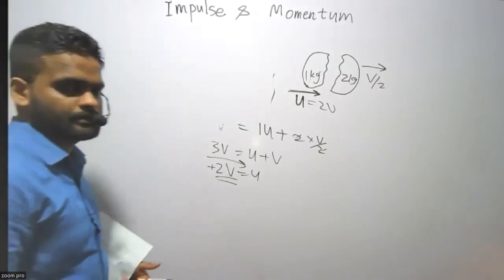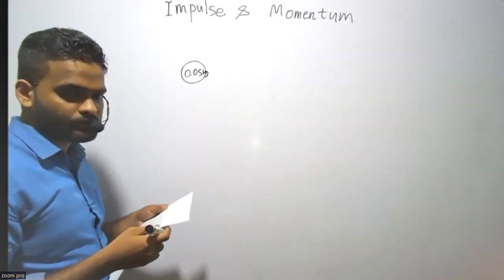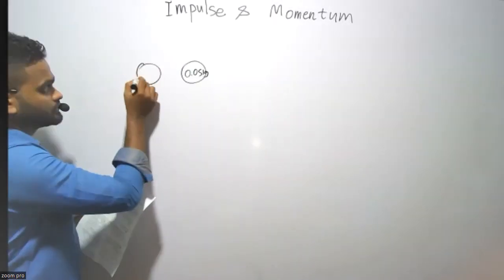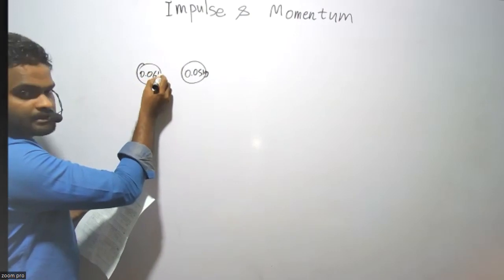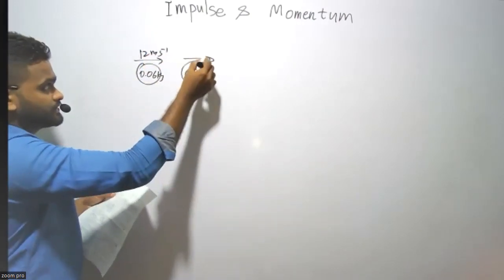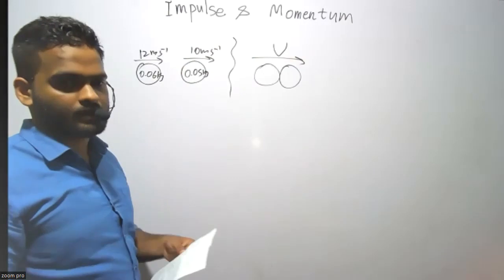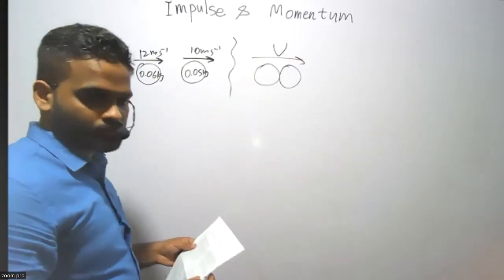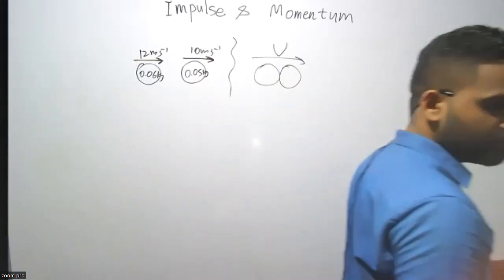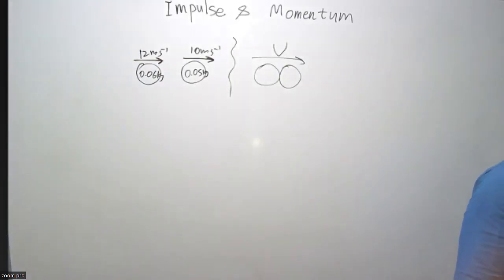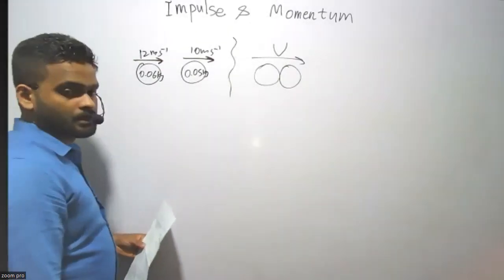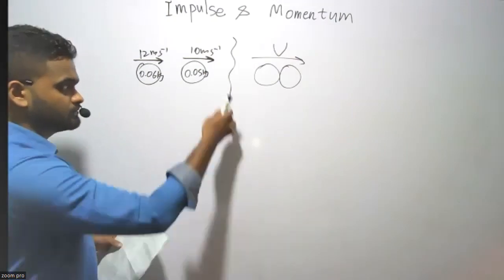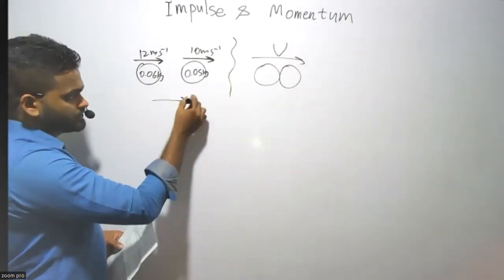Draw a sketch, okay? That's better. If you solve, send me the answer, okay? So 0.06 should be here, right? They are moving in the same direction, that's what they say. So after the collision they stuck, meaning this is an inelastic collision. If someone got the answer, send me, right? You have to find V. Okay, so what is the before collision? Positive direction.